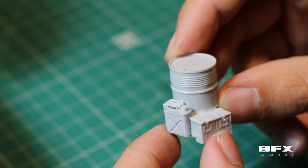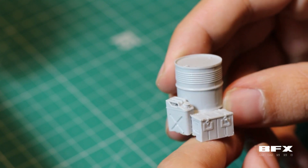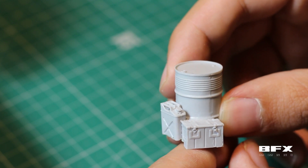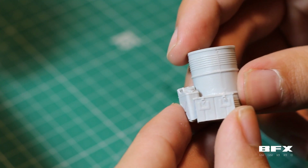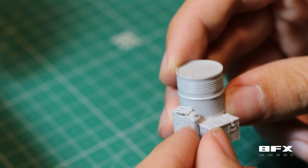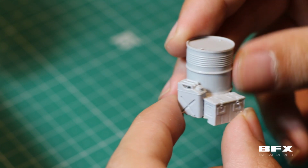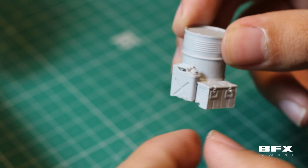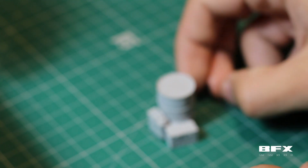You could totally use this as an objective marker. Maybe a cache, some resources scattered in the zone that folks have to fight over. Maybe a point of interest. Or maybe just as some nice scatter terrain. It has some very nice detail to it, the handles of these crates and of the jerry can. I mean, these would be super easy to paint up and weather, and they'd be a great addition to, honestly, most tabletops. So yeah, that's the last piece. Solid chunk of resin. Very cool.